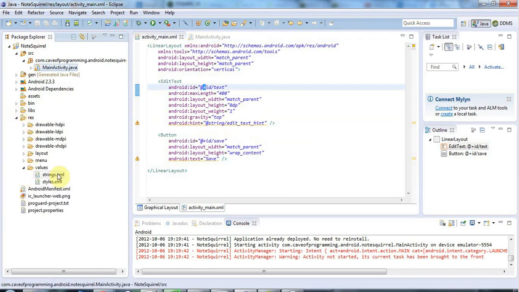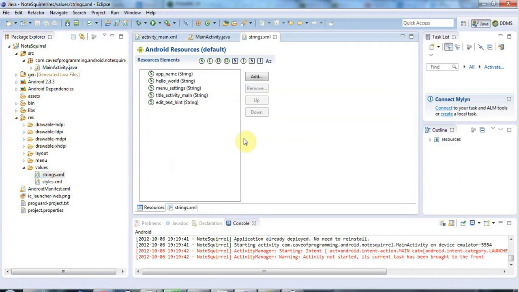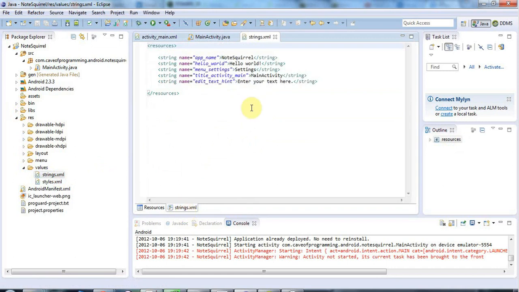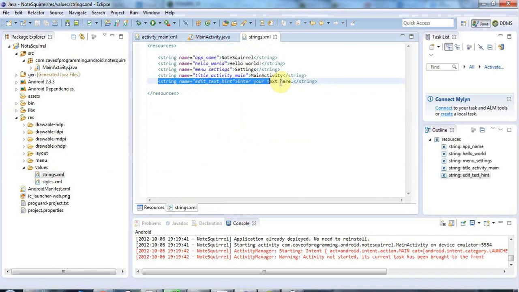Now where this refers to is, if you expand the res folder here and go to values, you've got the strings.xml, and I'll double click on that to open it. And in fact, if we click on this tab down here, we can look at the raw XML, and you can see that we've got a string tag, and there's the name of the tag, that's my ID, and it says "enter your text here" in it. I can add more of these by hand, of course, but sometimes it's quicker to use the quick fix to do it automatically. So all the things that appear visually in the user interface should really be in this strings.xml.